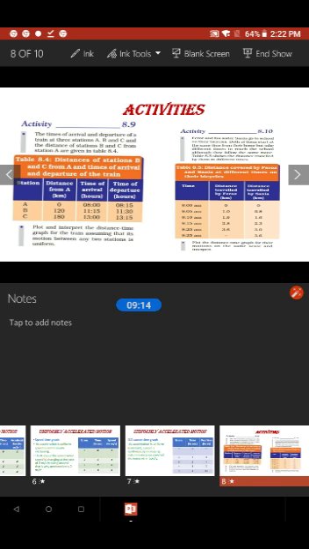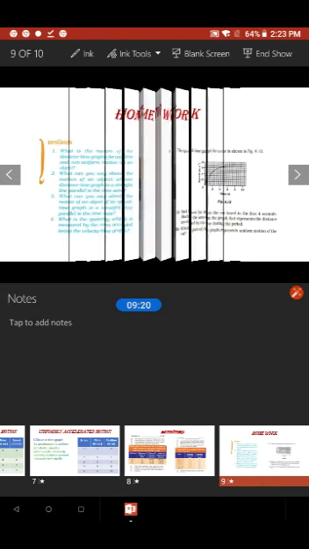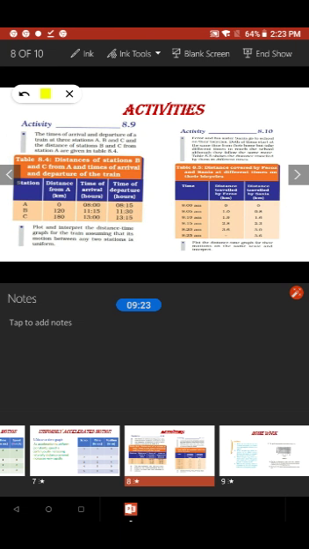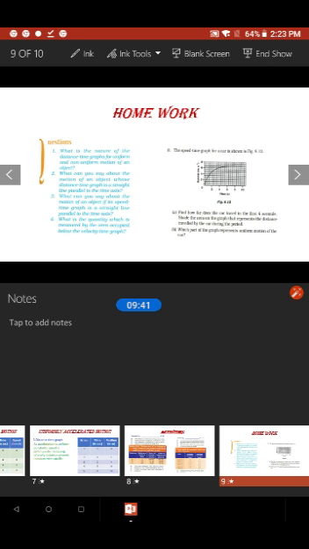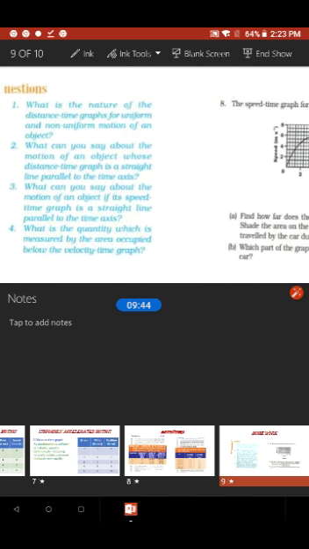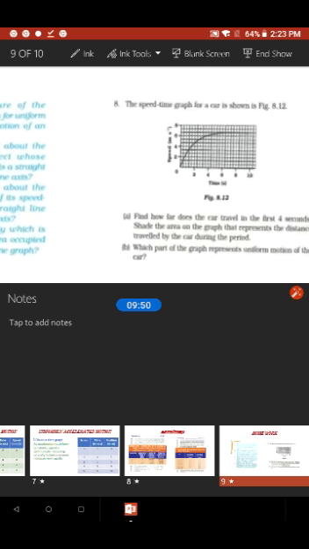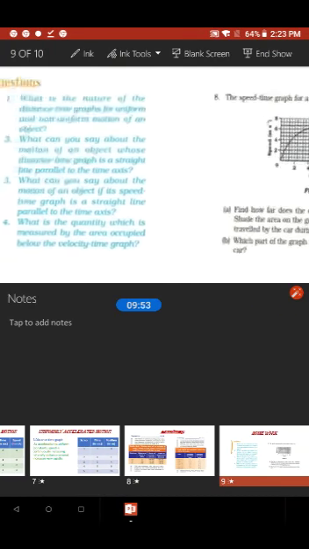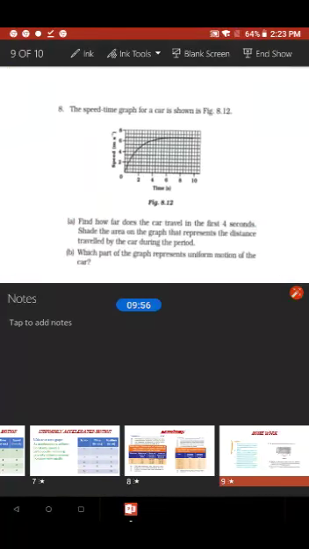See these activities, and for these activities this data is given, and with the help of this data find out the questions given here, draw the graphs for this one, and try to write answers in your activity copies. We will go through one more thing, and that is question for homework. This is question number 1, 2, 3, 4. Everything we have discussed in the topics, go through the question, find out the answer, and write these answers in your homework copy.